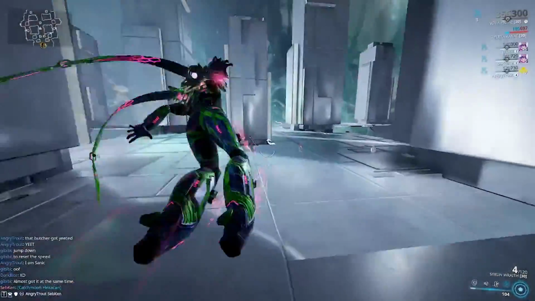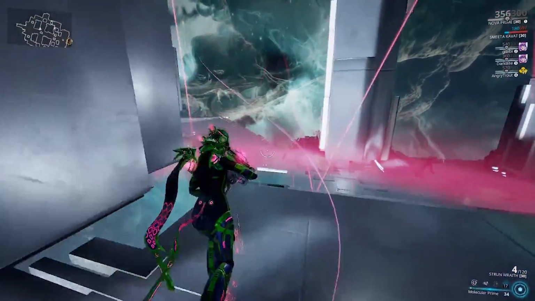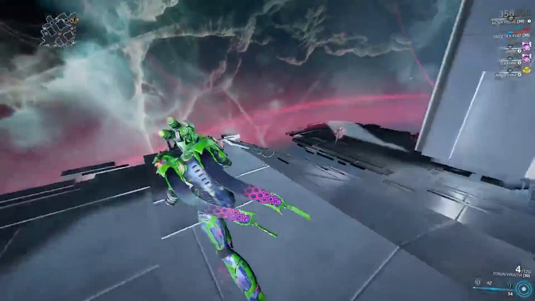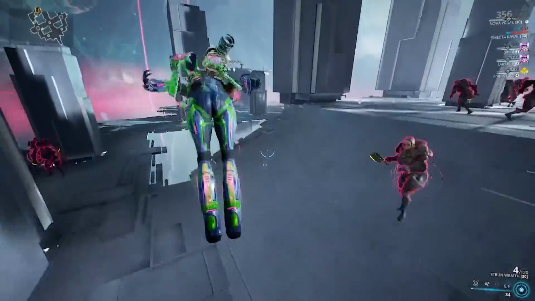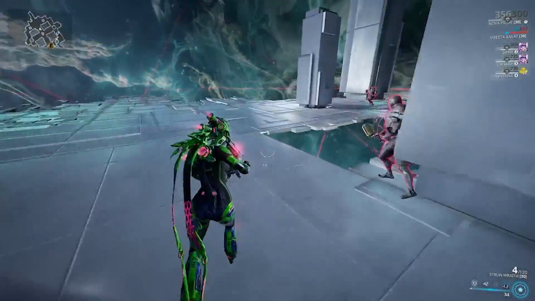Let's have a quick talk about the speed debuff, shall we? So as we've always said, it is affected by power strength. 145% power strength is enough to give you a maximum speed reduction of 75%. You cannot go any slower than 75%.